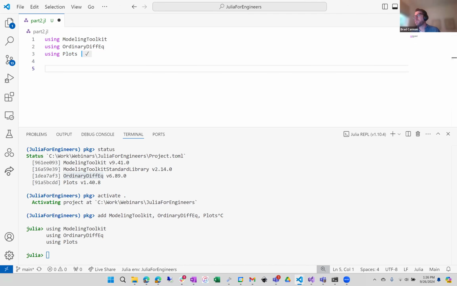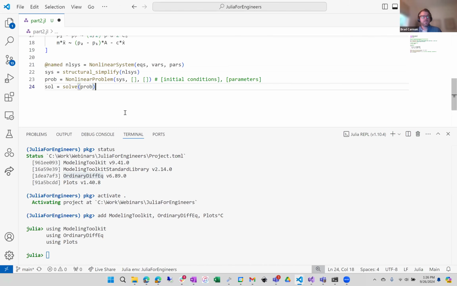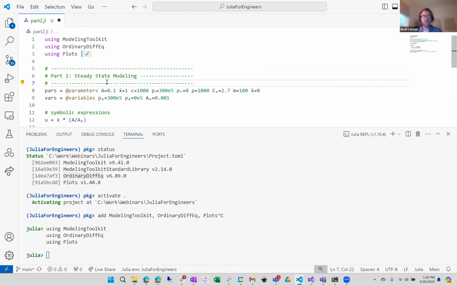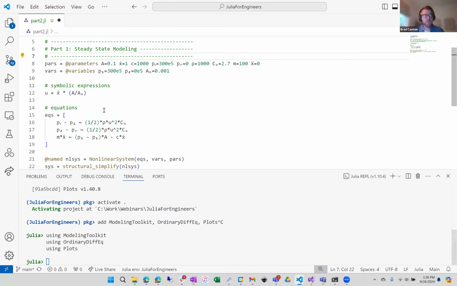Okay, so let's go ahead and actually get to the part where we do some math. As I said, we're trying to solve this steady state problem. The equations that we were solving, I have written here.